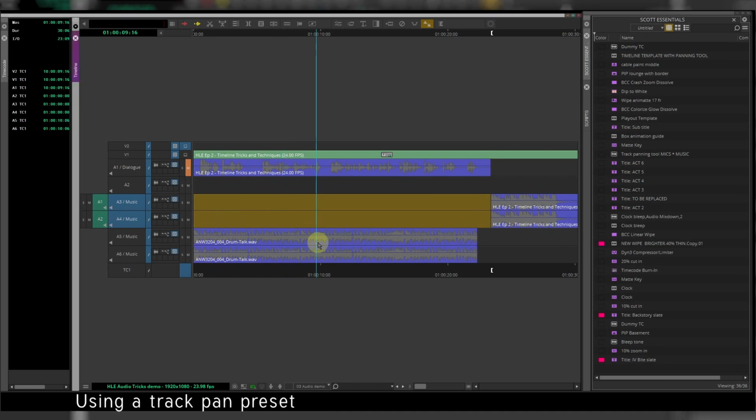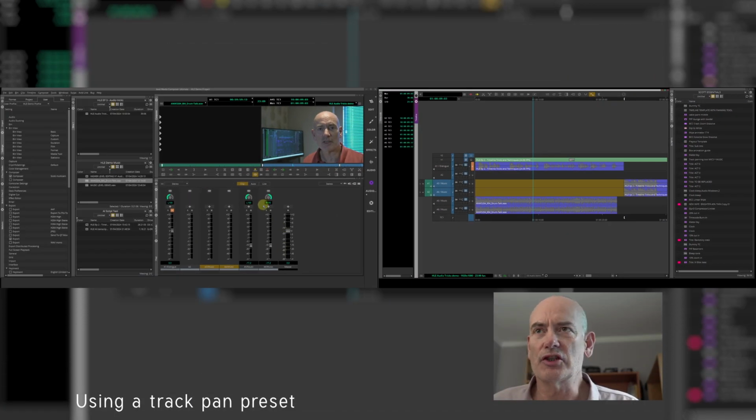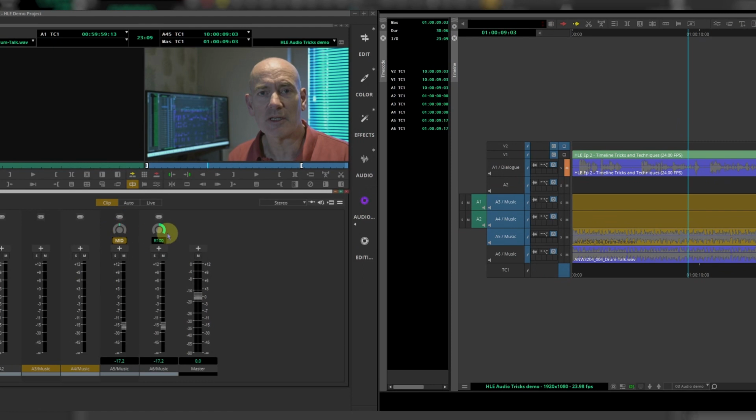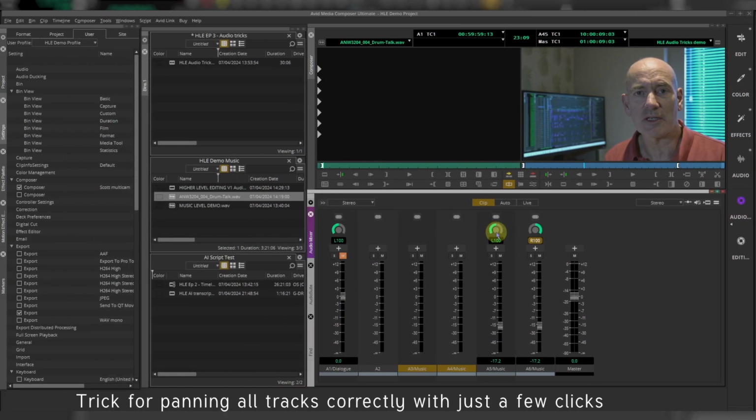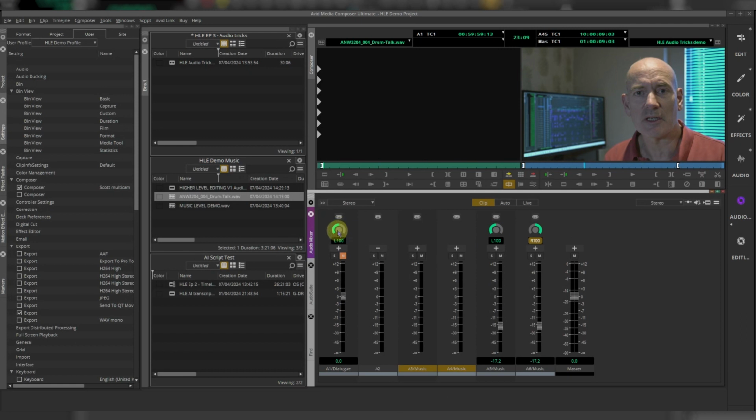So quite often you'll end up with a sequence which unfortunately has everything centered. If you want to center something, you can actually hit Alt and click that pan button. That way it centers it automatically. That's easy, but it's very difficult to get it to go to the left. So I want to make sure that these are left and right on music, but I also want to have the dialogue tracks to be centered. I don't want them just to be on the left hand channel.